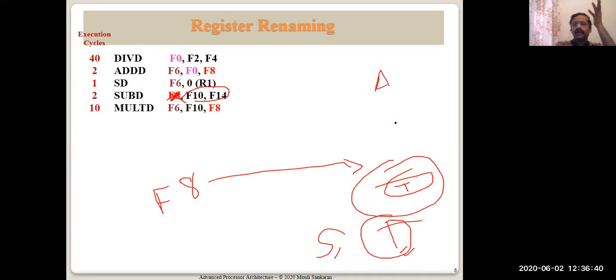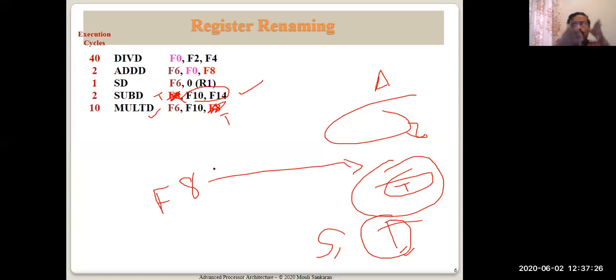Suppose I have named all my temporary registers A to Z. I can pick anything which is free and then say, hey, going forward, instead of F8, this is going to be writing into T. Physically, it is some register which is internal. As a programmer, I don't even know it is happening. I don't have to know, as long as I give you the result you want. So I change it to some value T. Now, it is not sufficient if I change it only here, because the next instruction depends on the value in F8, which is computed here. So what I should do, by now you should have guessed it, I should make this also T.